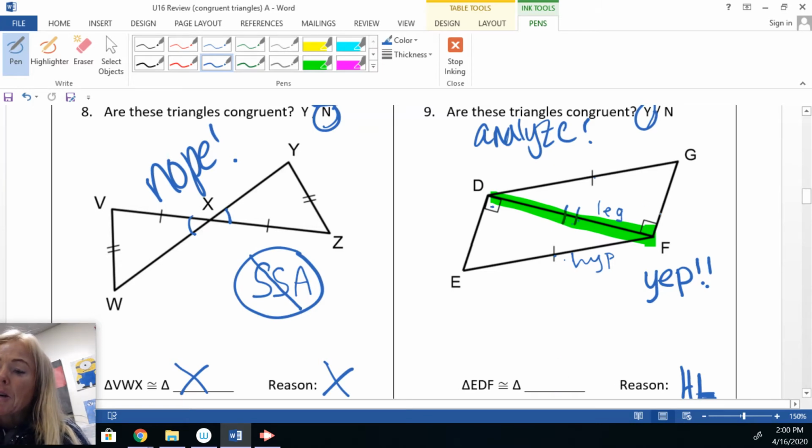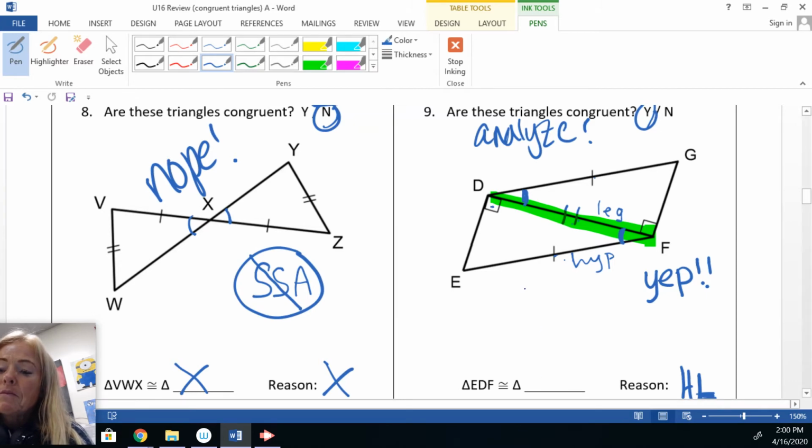Now, I only have one angle marked, and that's kind of a hard way to set up everything. So I'm going to just mark this little pointer angle right there. It's the angle between the two dashes and the one dash. So over here between the 2 and the 1 dash, I have this angle, and that will at least help me line up my angles a little easier for my congruency statement.